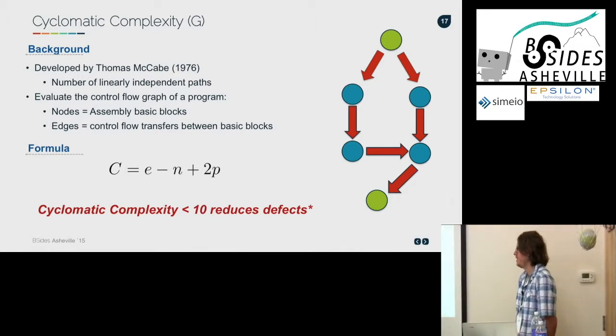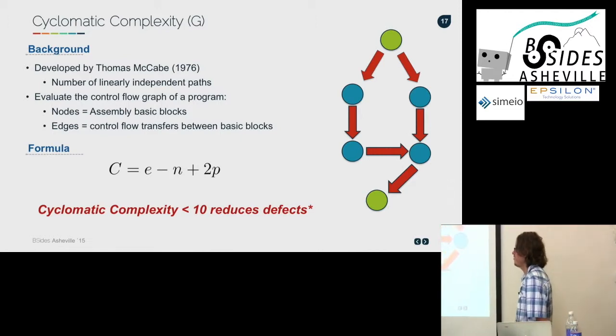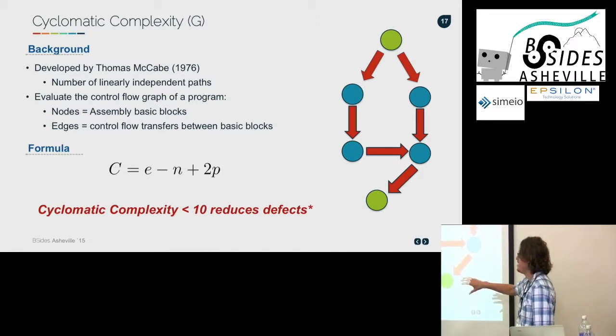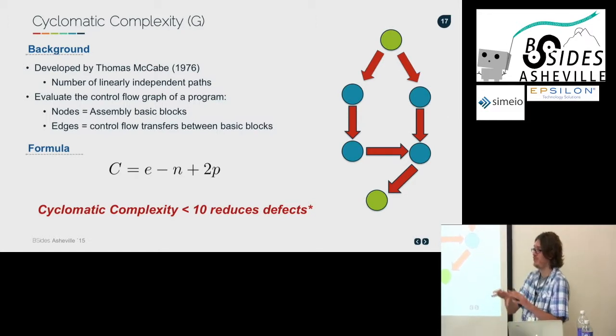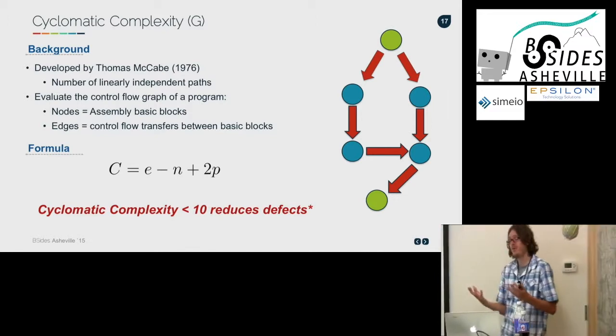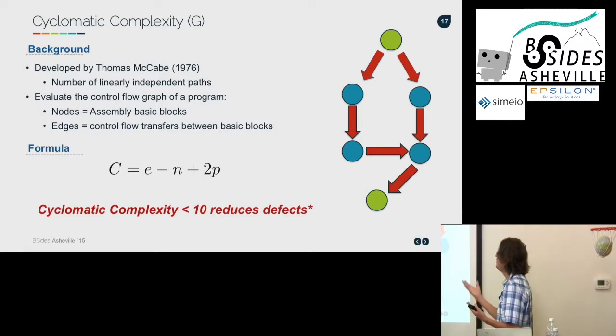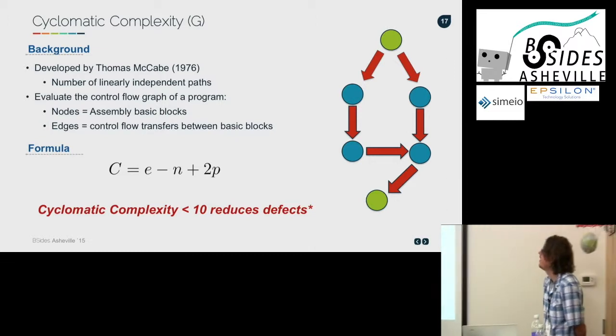Some people say that cyclomatic complexity greater than 10, meaning there are probably more than 10 transfers in that particular function, tends to mean more defects, because the coder is not factoring their code out into other functions and making it simpler and honing in on that particular functionality. It may or may not be the case. So you can play with this measurement and see. There are a bunch of papers on whether that is or isn't true, but it's something to try.